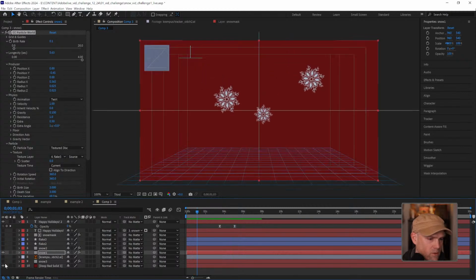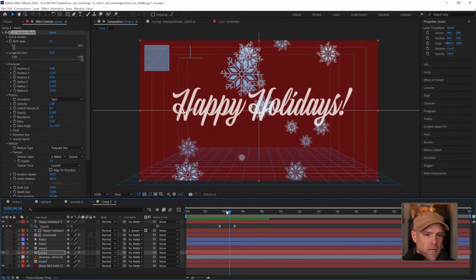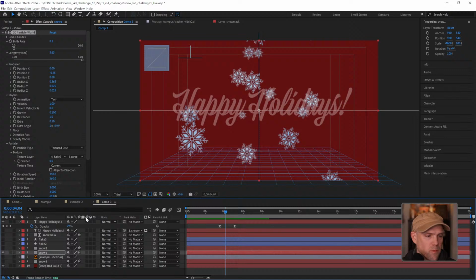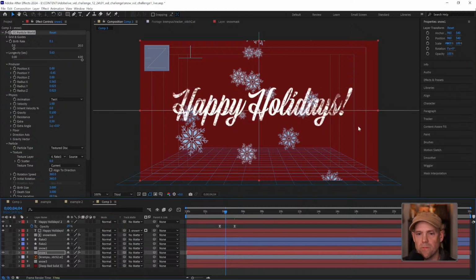We turned everything else off. That's fine. One other thing to note is that you can't do motion blur on this just by turning motion blur on. I'm going to leave those off for now, just so that you can see.